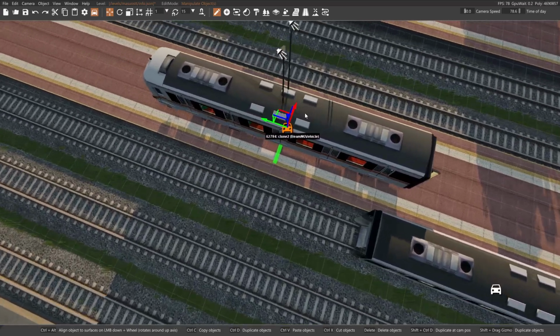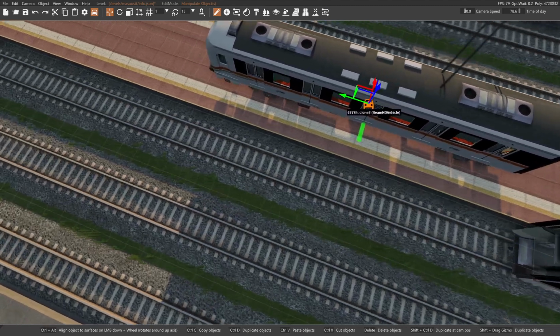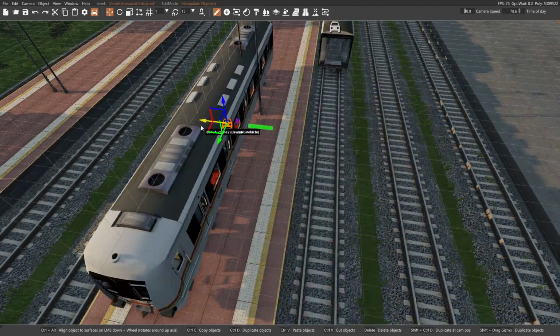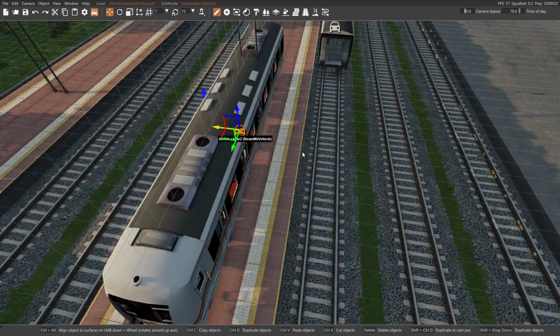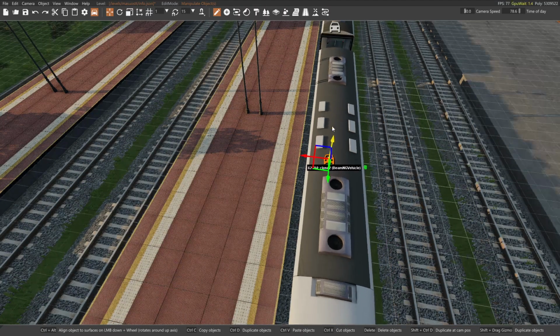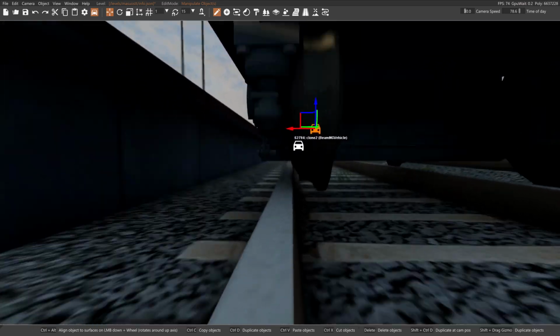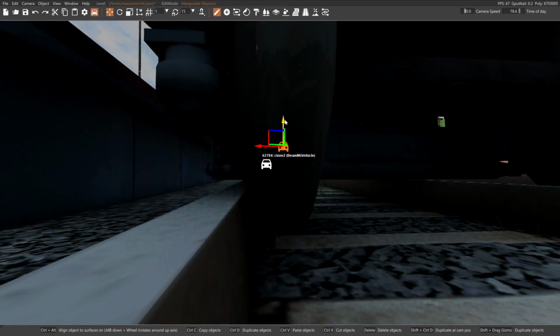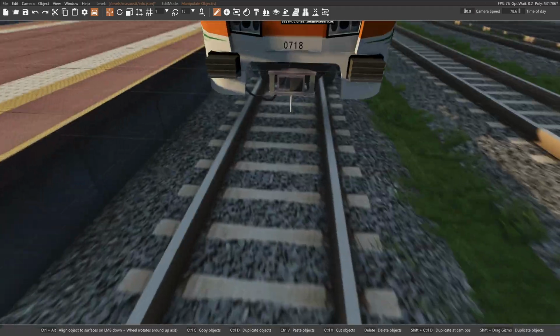So you need to take care of that, because the red arrow was originally here, the green arrow's there, the blue arrow stays the same way. So now this is to turn like that. And this is forward and backward, left and right. The up and down just stays the same. But you need to do this at 90 degrees so that you don't have this facing the other side.